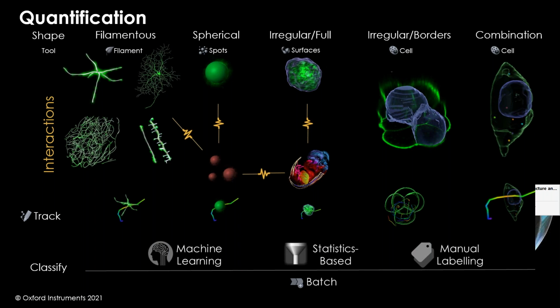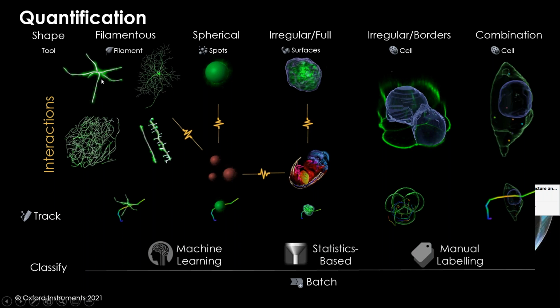They're really nice because in this slide, what we're pointing out is that you have several different models that you can use in different ways to analyze different types of objects within your biological images. Whether it's nuclei, which you can characterize using just spots to count them and find their positions, or if you want to use surfaces on cells or nuclei to give a better understanding of exactly what that volume is and that morphology.